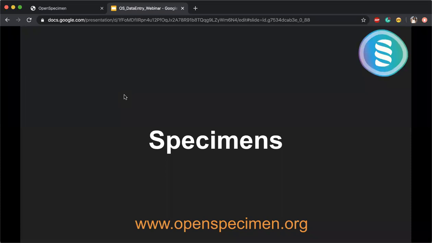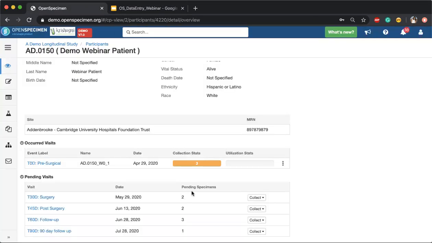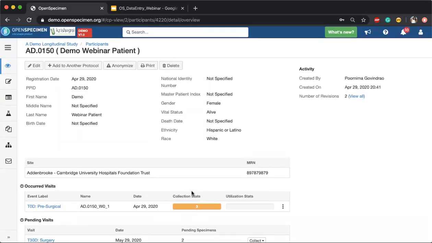Now we'll move to adding the specimens part. So we added patient, we added visits. Now we'll go and add the specimens. Okay, just to clarify, I'm going through the default workflow, that is adding patient data, visits, and specimens step by step. But all these are configurable based on your study workflow. Suppose you are not collecting patient information, you're just collecting subject ID and directly collecting specimens.